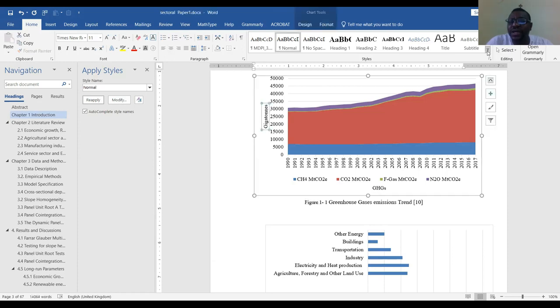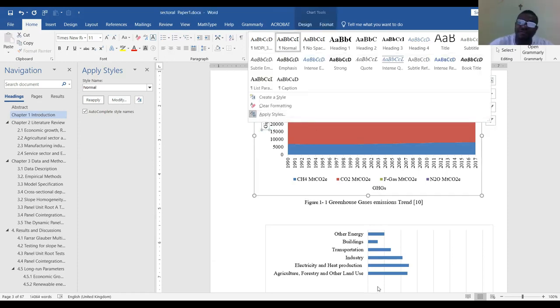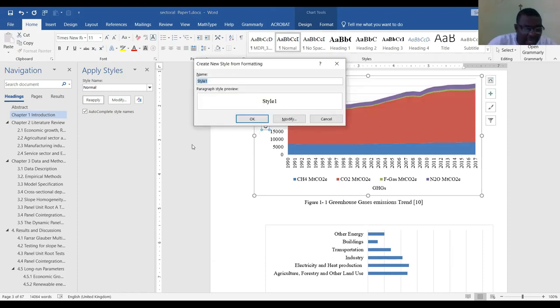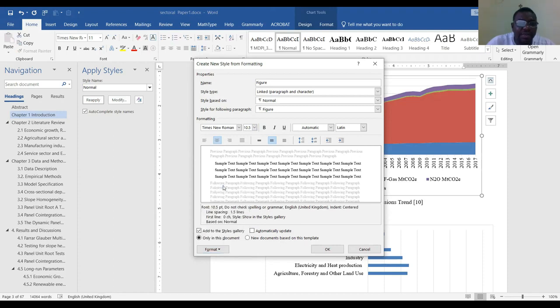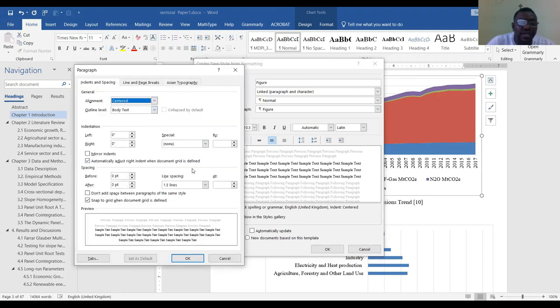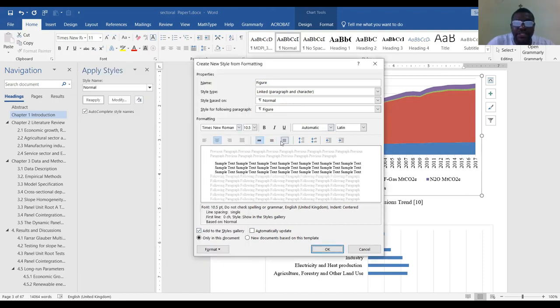But we can actually create a style to do that for everyone. So create new style, and that one, I just want to name it Figures. Okay, that's the new style. So I create modified, and the figure should be 10.5. I said okay, middle, and the paragraphs should be centered, 0, 0, none, and here should be this, and I just click okay. This is actually okay. So I said automatically update.